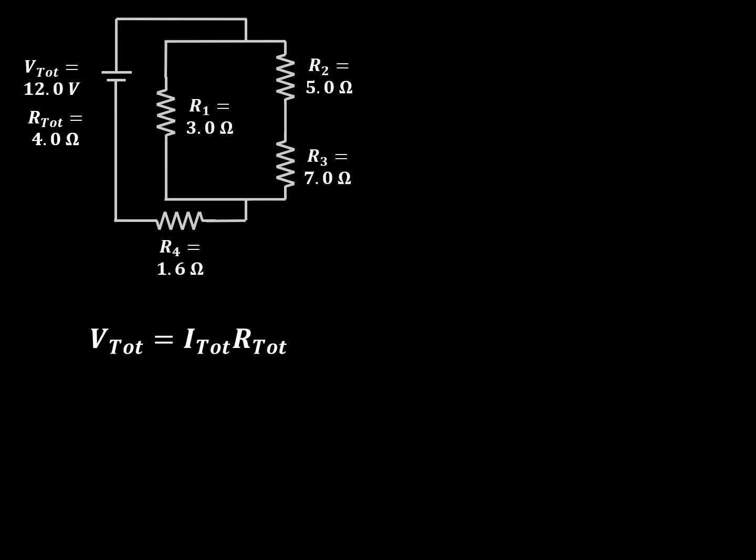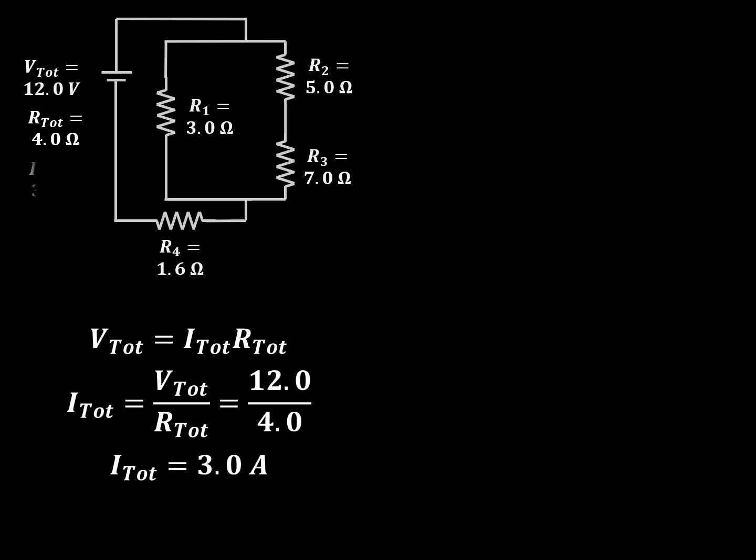Well, the total current, if you look at V equals IR, to solve for current, we could take voltage divided by resistance. So that's 12 divided by 4, and that gives us 3.0 amps. Now we have the total voltage, we have the total resistance, and we have the total current.